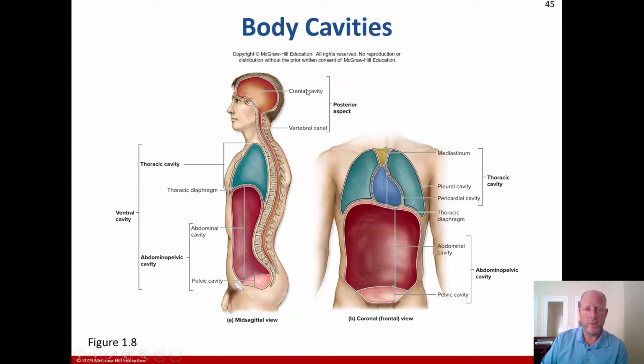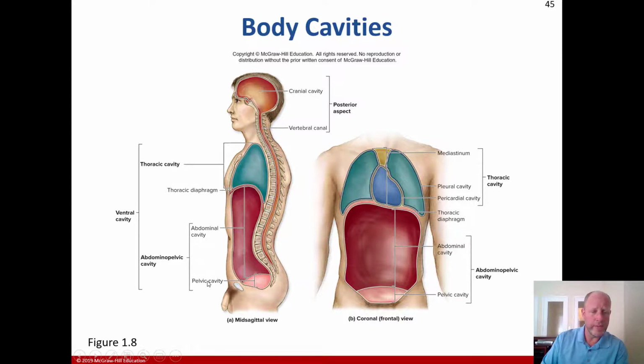Now, these body cavities, a little better picture here now of what we're talking about. That posterior aspect for the cephalic region of the head here, cranial cavity housing the brain, the vertebral column going through here, the vertebral canal where essentially your spinal cord would be. And then for the ventral cavity here, the thoracic cavity is the uppermost region, the most superior region, I should say, of the ventral cavity, with your thoracic diaphragm right here. And that's a separating point. Then we have our abdominal cavity below that thoracic diaphragm, right in there.